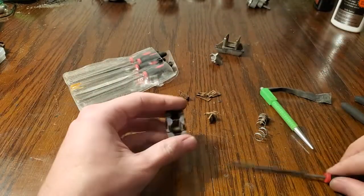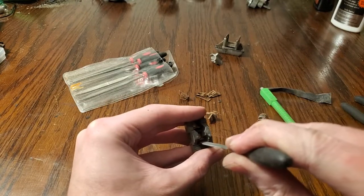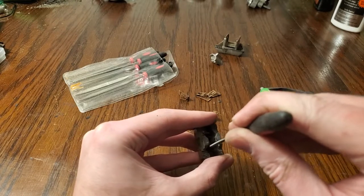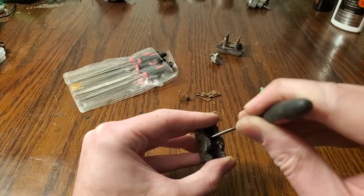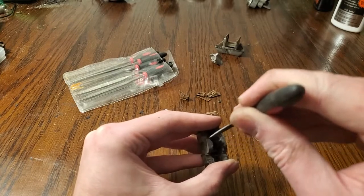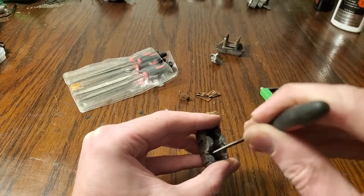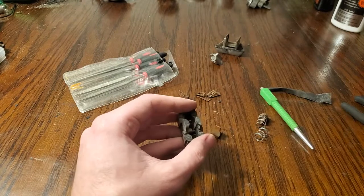Here we go. So if you want to clean these up, you can just get in and kind of file them down a little bit. Make sure to rock the switch a little bit when you're doing this to get it from the most angles possible, get the most amount of corrosion or whatever is on there off of there.